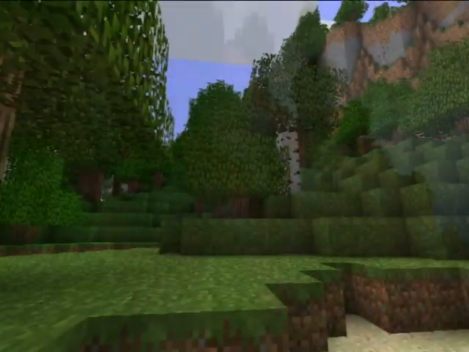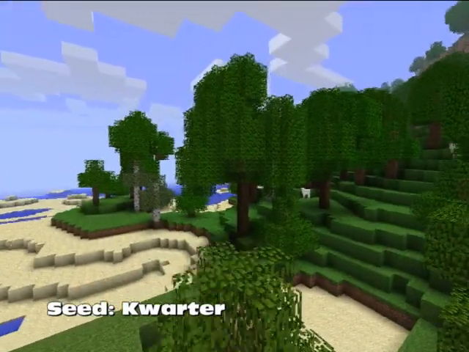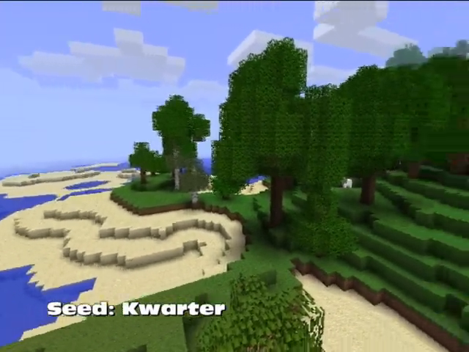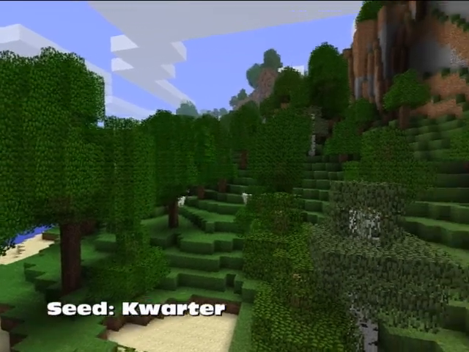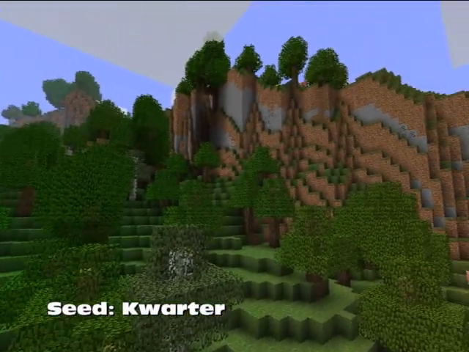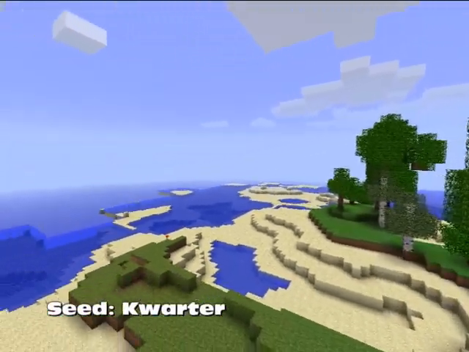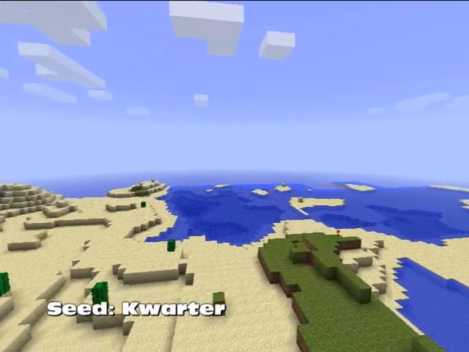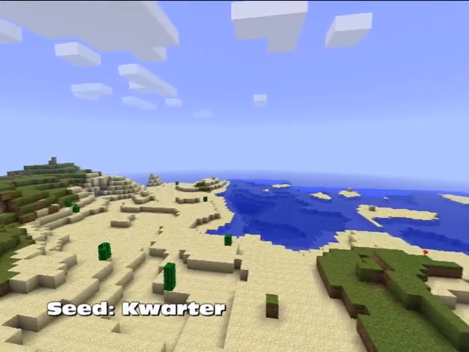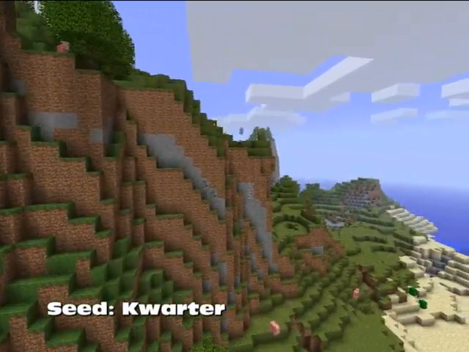And welcome back to the second seed. Alright, this one is actually my name. It's Kwarter, K-W-A-R-T-E-R. And right here, I like this one because it's a pretty good spawn area. You can see up on that mountain right there, there's some coal. And also, if you turn around, plenty of sand, lots of sand, as you would need it.